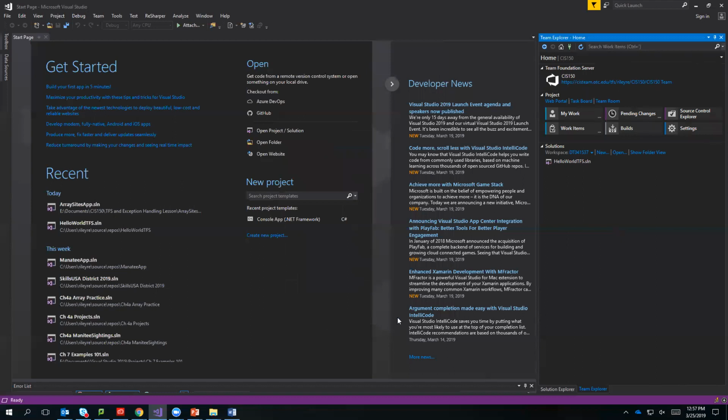Now, your Team Explorer should look like mine. Does it look like this pretty much? You should see your Team Explorer up on your screen. At the top, you're connected to it, with the dollar sign in it. All this other stuff, everything look good? All right, let's look at Source Control Explorer.